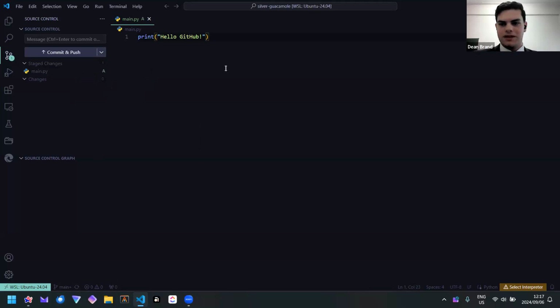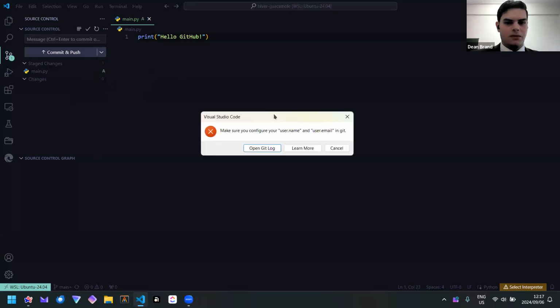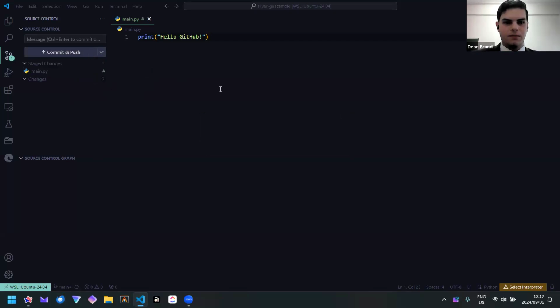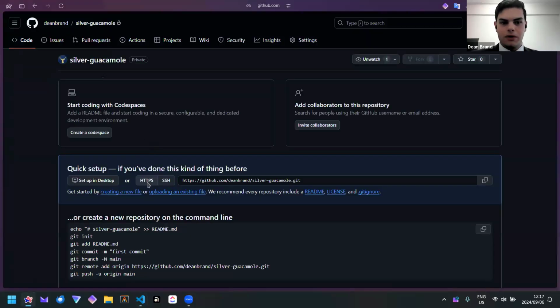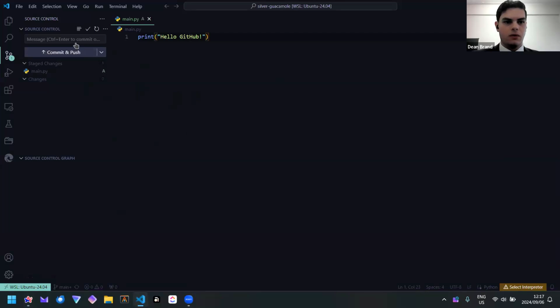It gives some trouble because I haven't set up some of the Git details, but essentially you come here and commit and push after a bit of setup, which I've skipped over here, pardon the hastiness. And that would directly correlate to uploading it to the GitHub repository. We would ask you for your commit message, which you can type in very easily here, or it'll prompt you in a new window to make sure you do the commit message. And just like that, with a few clicks, it's easily taken care of.